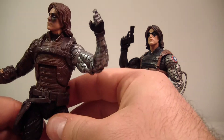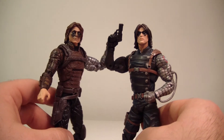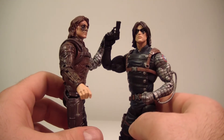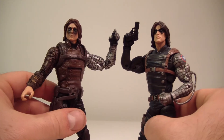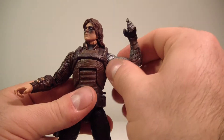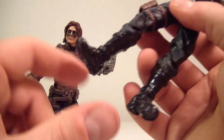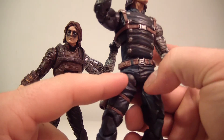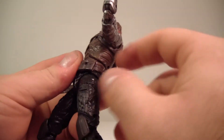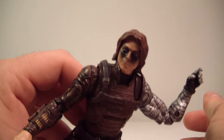I'll bring in his comic book version for a size comparison. The Winter Soldier figures are actually pretty much the same size — he's just a touch taller. He's a nice looking figure, just very awkward with his arm. It's funny because this character just has awkwardness whenever they release him — the comic version had no ankle pivot so you had to get him in an awkward stance, and he had wide-jointed hips. This movie version just has that awkward arm.